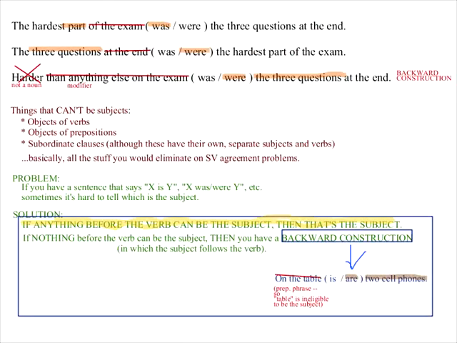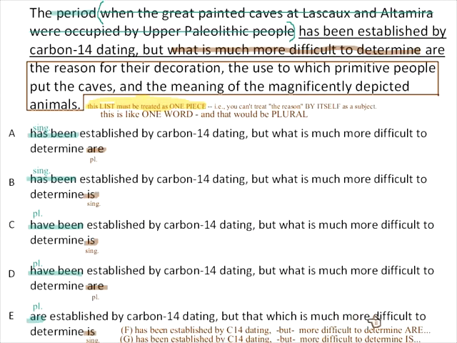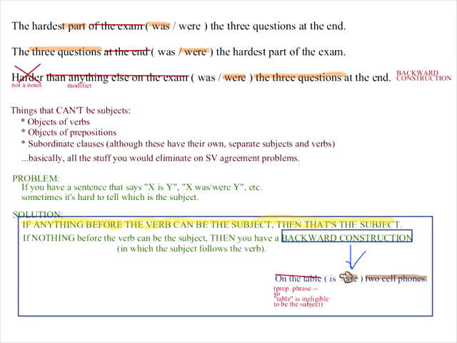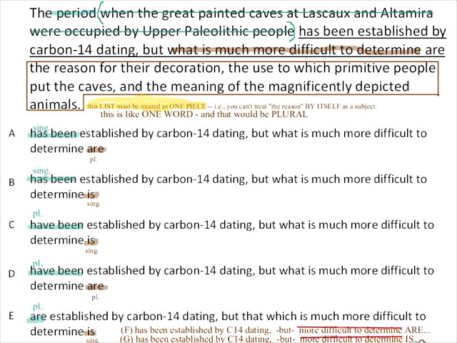Because this is kind of like on the table are two cell phones. Okay, on the table is not, there's nothing in here that can be a subject. And there's definitely nothing in here that can be a subject because there are no nouns. I mean, this more difficult to determine doesn't even contain any nouns. So this is forced to be a backward construction. And as we just got done saying, this is a list, so it is forced to be plural. Like it is impossible to treat this as singular. So you cannot say on the table is two cell phones because two cell phones is plural. And for the same reason, you also cannot say more difficult to determine is this stuff. That would be incorrect because this stuff is plural. So in this example, F would be also acceptable, and G would be unacceptable.